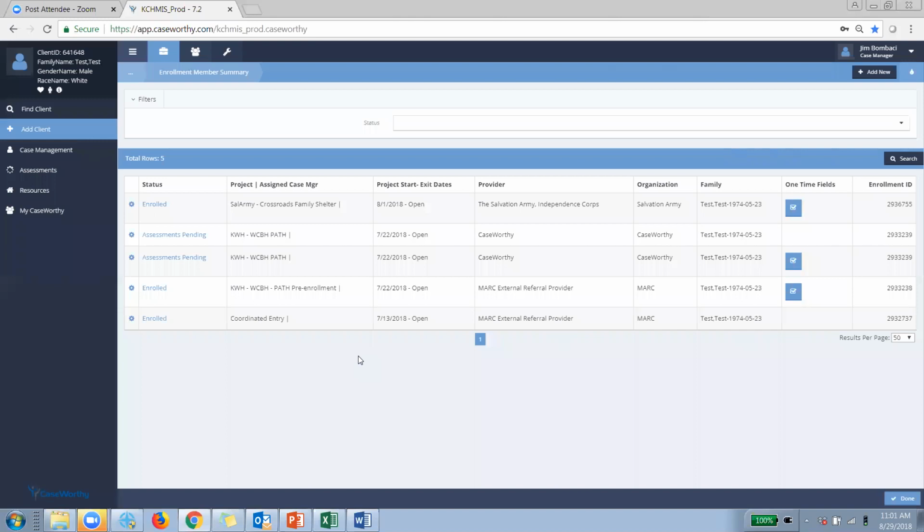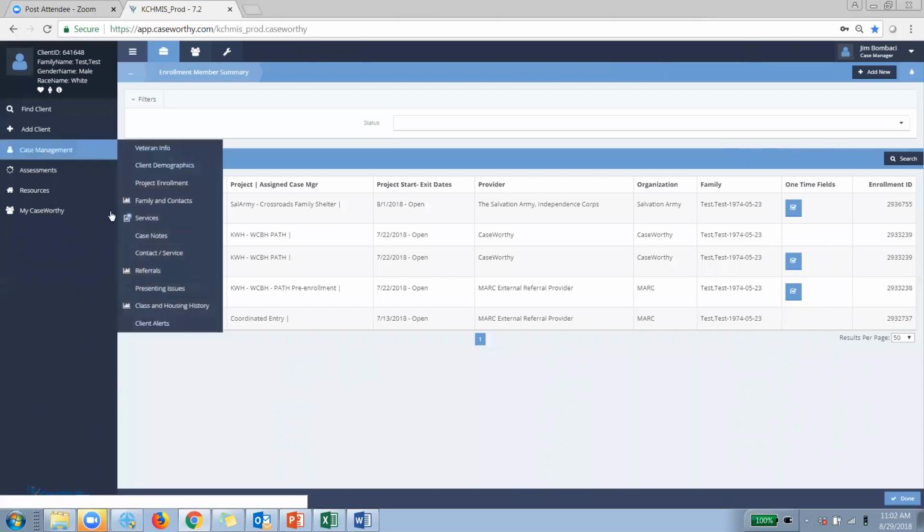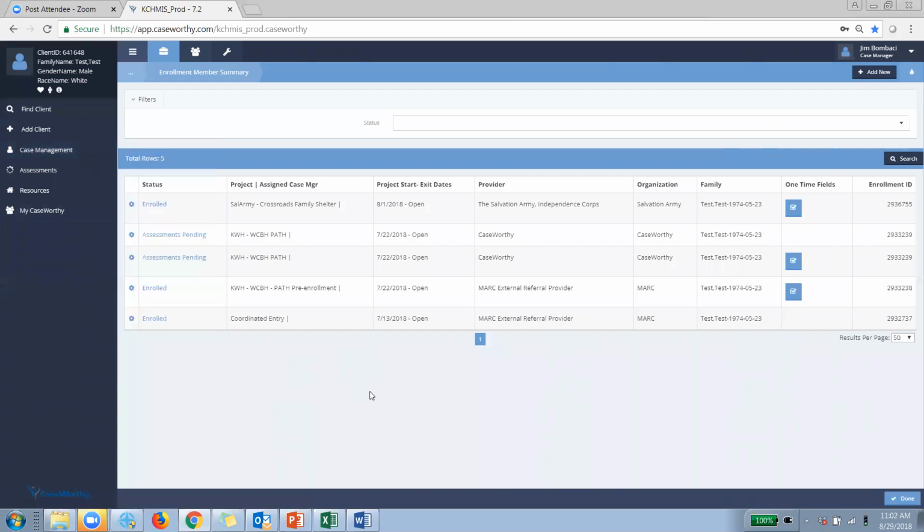And then going forward, any contacts or communications or case management meetings you have with the client, you can collect in general services. So you have your enrollment, you have your enrollment ID, which is now assigned to this particular client and this particular household. Now, as we talked about member enrollment, I'm going to click here and look at the member enrollment.